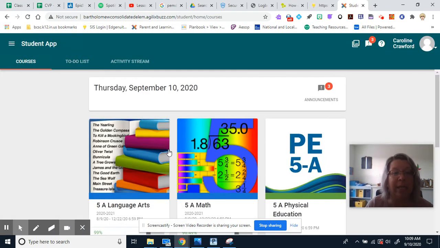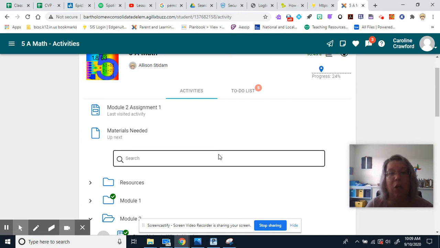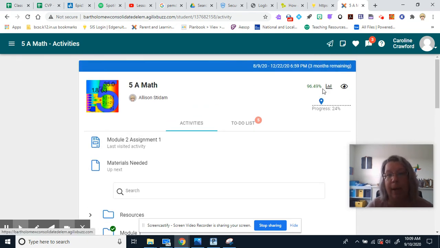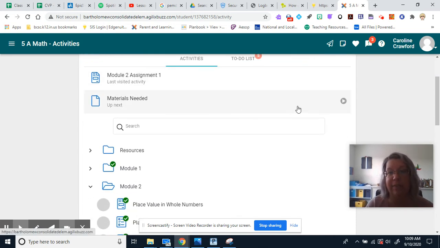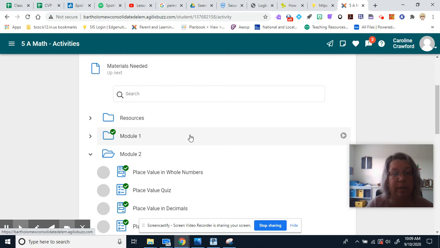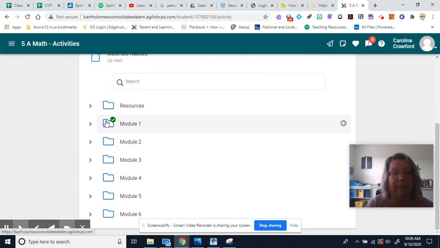Now, when you go into a course, I'll just go into math here. You will see, again, you can see your progress and your score. There's lots of different places to find that information. You'll see Module 1 is checked off.